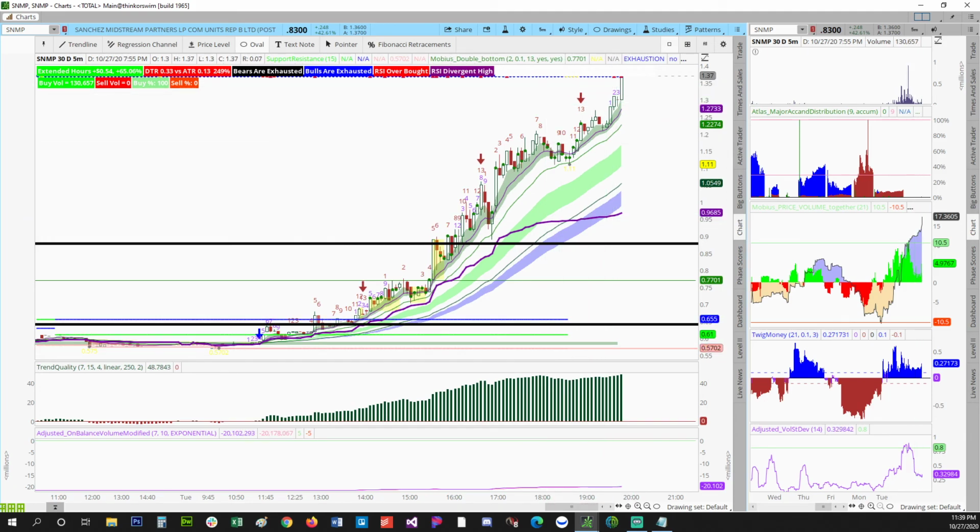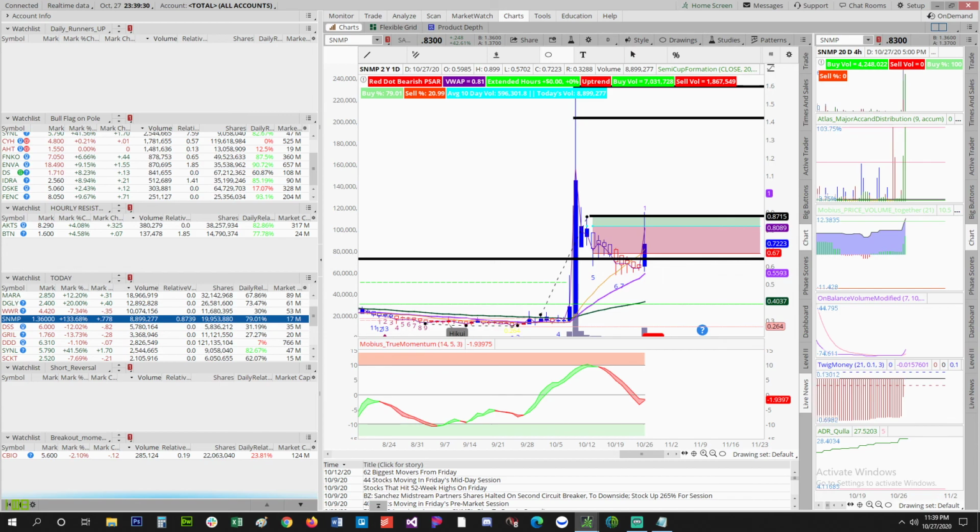So this is different. This is a 10 million float. It's also a low floater, of course, and half of it is institution, so it's really more like 5 million. But this one did trade the float 17 times the 30-day average at 9 million volume over 600,000 average. And on October 9th, it did something similar with only 5 million shares.